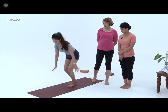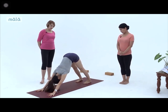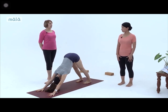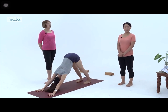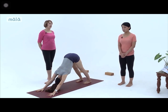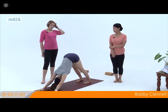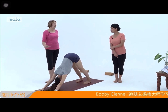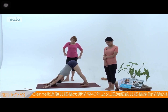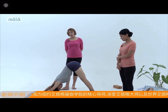At this point, you're going to do Adho Mukha Svanasana again. If anyone feels dizzy doing these standing poses and these shoulder poses, then you come and do a downward facing dog. Of course, if you were dizzy, you'd put your head on a block. But we're avoiding that by just pausing for a moment anyway and doing a down dog. And down dog, Adho Mukha Svanasana becomes a resting pose.